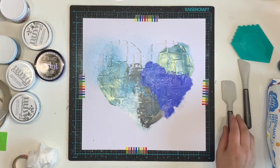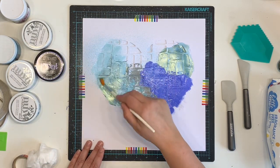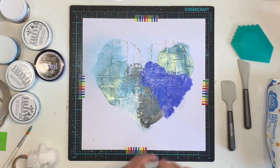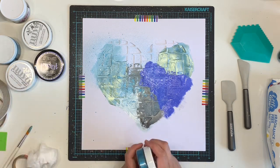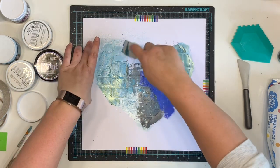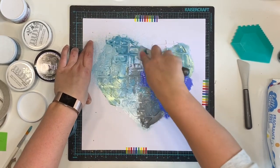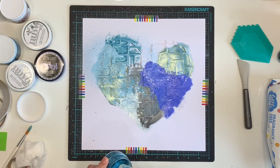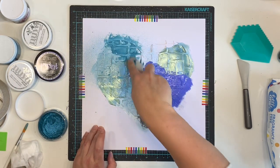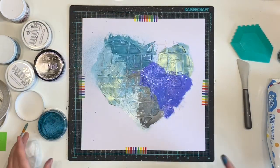Here is the distress oxide spray that I'm using, just adding a bit here and there. I tried to move it around with a paintbrush but I didn't like that look, so I end up splattering a little bit more paint, spraying a bit more paint. Then I'm coming back in with some more Nuvo embellishment mousse in a darker, more teal-type color. You can see me using my spatula - I'm not minding that all my colors are blending together, that's kind of the point. I wanted all the blues smushing together nicely.